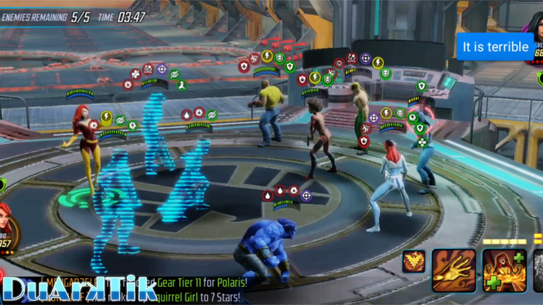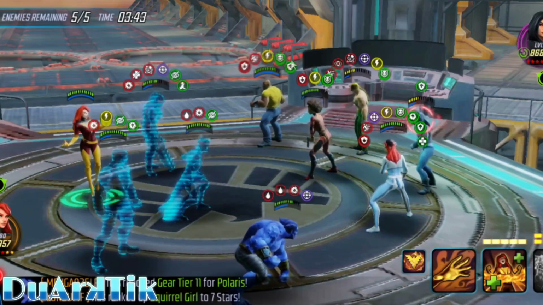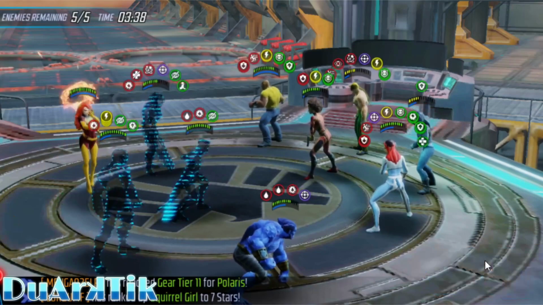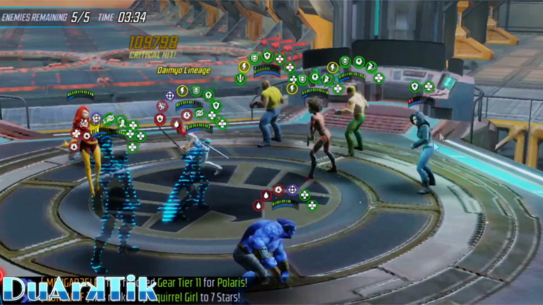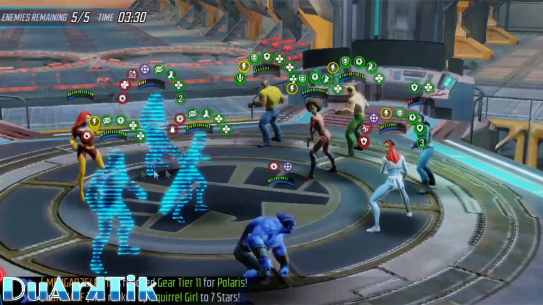So let's continue. Colleen has defense down, we can work on her. All of them, or most of them, have slow. So we can do a lot of stuff. Here I didn't know exactly what to do. I made a mistake. I should have done the basic on Colleen and gotten rid of Jessica Jones, but it was fine.